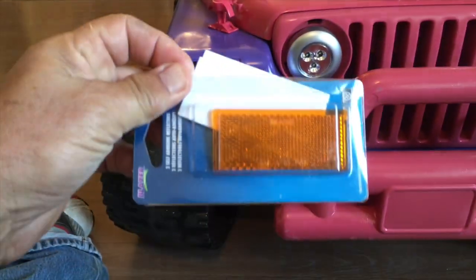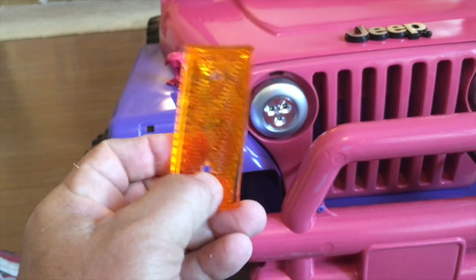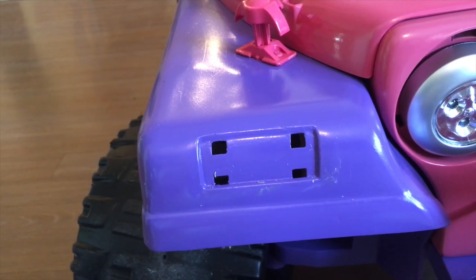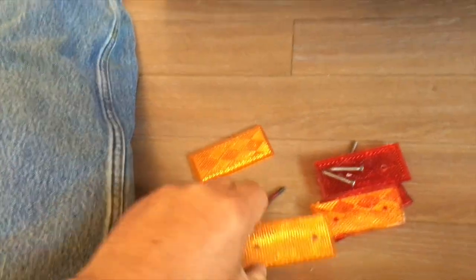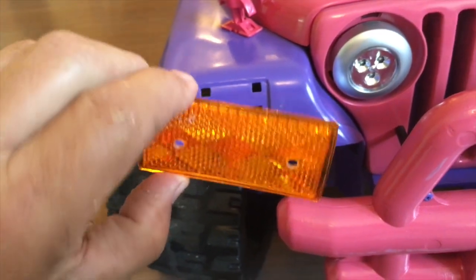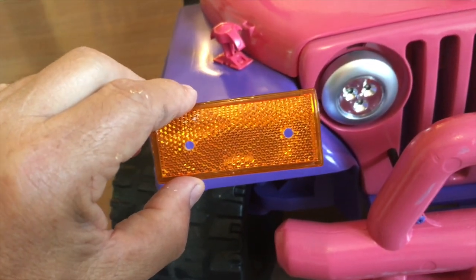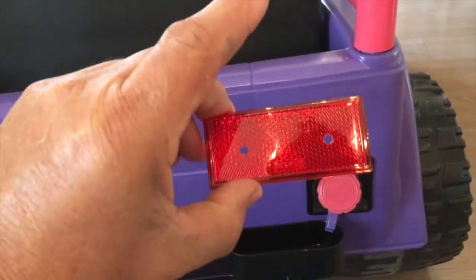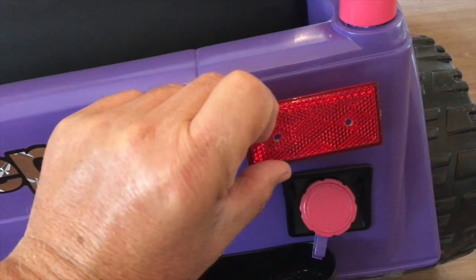The car was missing reflectors, so I picked these up at Walmart — two come in a pack with sticky pads on the back, but those are no good. So I drilled holes in them, first with a very small bit and then a larger bit, working my way through. The Jeep's front fender is curved in nature and the reflectors are flat, so I laid them on the edge of a table and heated them with a heat gun to put a little curve in them. The back had fake taillights, but I decided to use real reflectors instead — about $2 for a two-pack from Walmart — and I drilled holes in them to attach them.